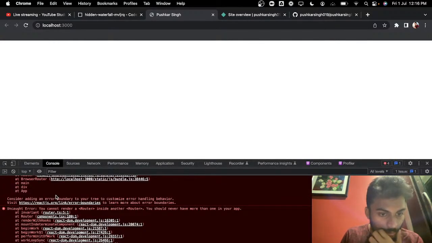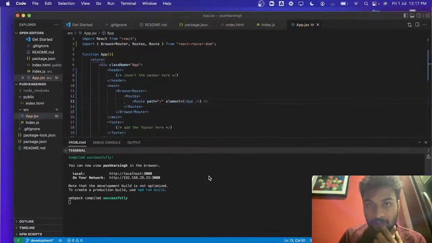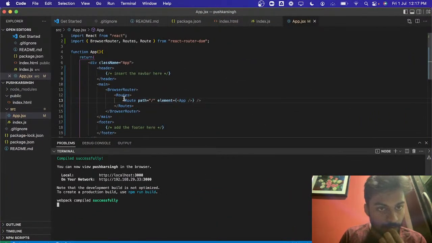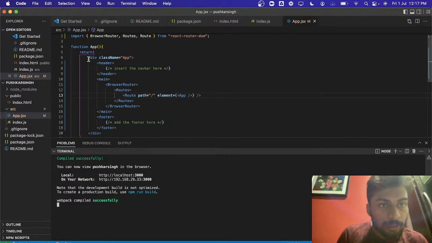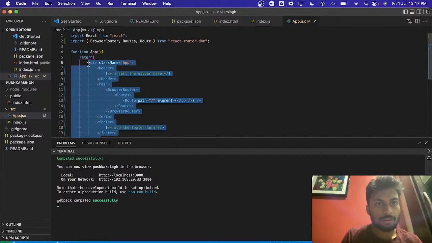Let's go to console. You cannot render a router inside another router. You should never have more than one in your app. Router, where did I implement router? Okay, maybe we have to do it like this. Let me see.